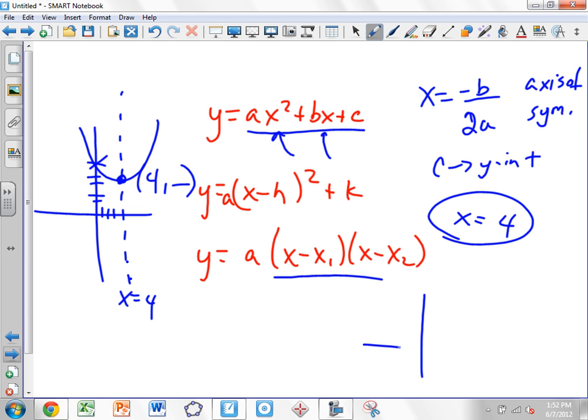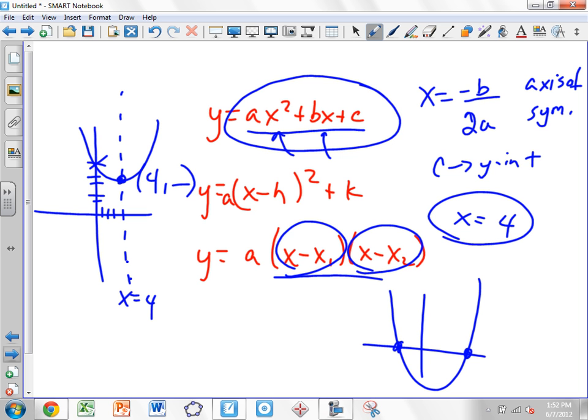Again, if you have a parabola here, this point here and this point here, they come from this factor and this factor, or by using the quadratic formula if it's in this form. So it doesn't matter what form it's in. And the other thing you can always do, guys, even if it's in vertex or intercept form, you could always multiply it back out to get it back into standard form. You can just FOIL this out. Okay, so let's look at one example of this.